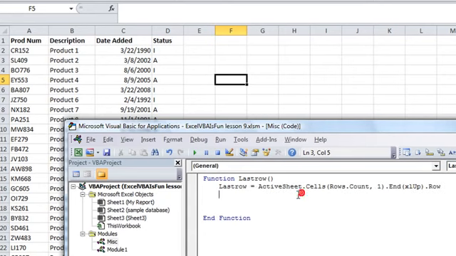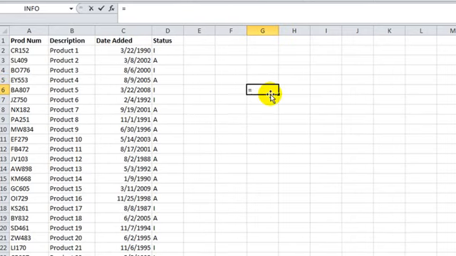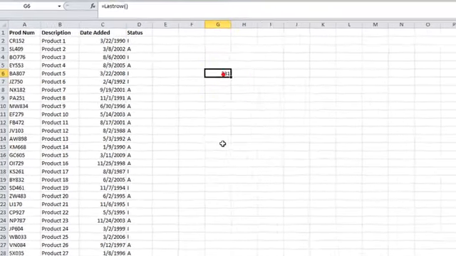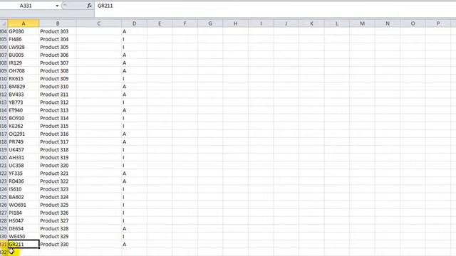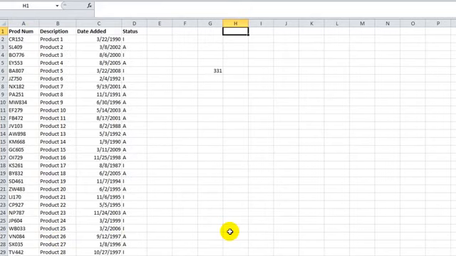Alright, and that, believe it or not, is our new function. Let's try it out and see if it worked. Equals LastRow. You notice it came up now because it's our new custom function. So I'll close the parentheses, there's no arguments needed, and hit enter. 331. Well, let's see if that worked. I'm going to scroll down. Wow, would you look at that. 331 is our last row.